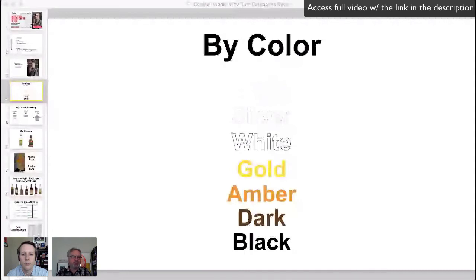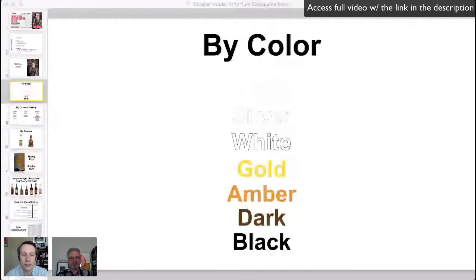And then the most egregious example is the dark rums or black rums. So many stories, written by people who aren't rum experts, say, oh, the dark rums have been aged the longest, and the reality is that's almost certainly untrue. The darker the rum, the more caramel it has. And so if you buy a $20 bottle of Caruba, which is a lovely rum, it's not because it's dark. It doesn't mean it spent 25 years in the barrel. It's actually a pretty young rum. And so the color of the rum is completely orthogonal to the flavor profile or the age and all those sort of things. So color is my number one category that I think sucks.